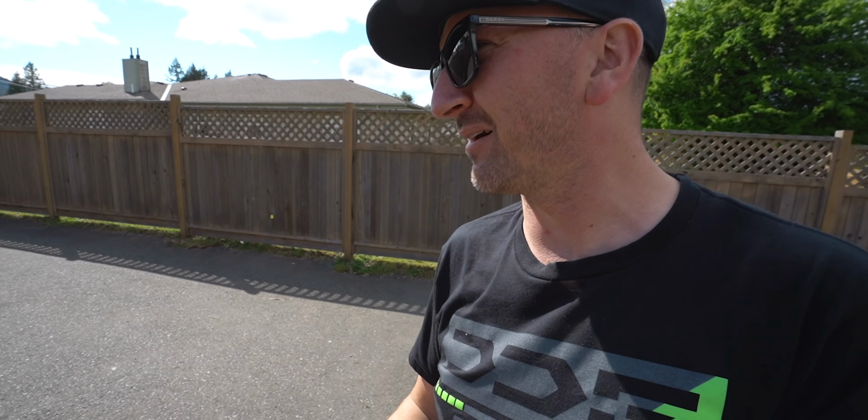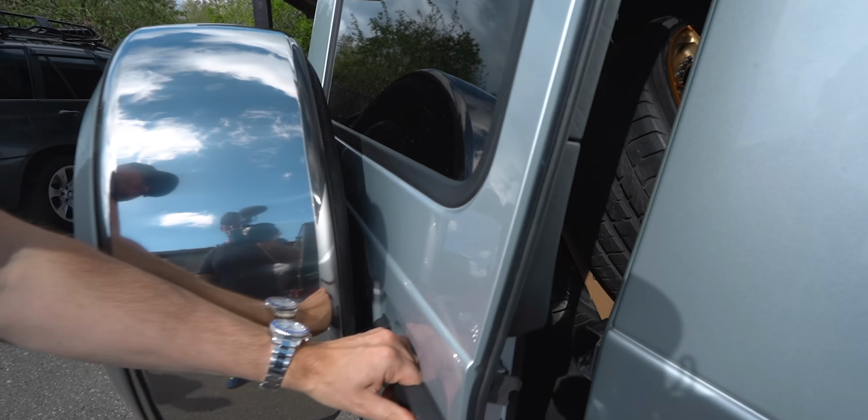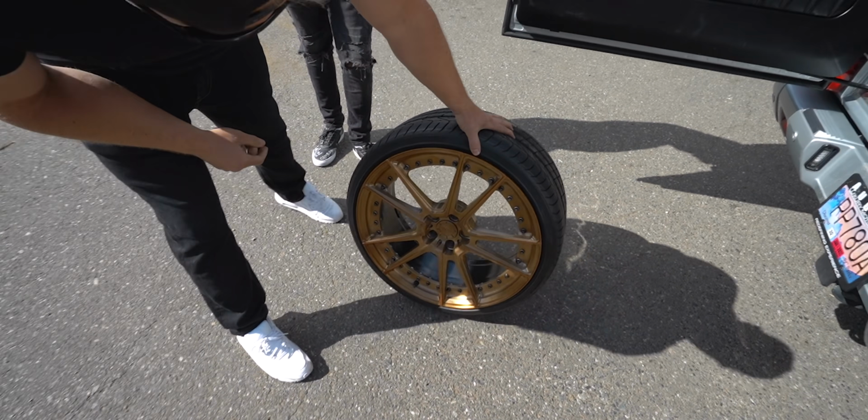Center caps coming from Fur Parts, they're all out, unfortunately. All out. Oh, really? You're not getting center caps. They say something that might work instead. Look at those. Not bad, hey? These are really nice. They're actually really sick, and I think they're gonna look really good with black. They're a forged wheel. That's all you need to know. Chris, instead of center caps? Those will look great on there.